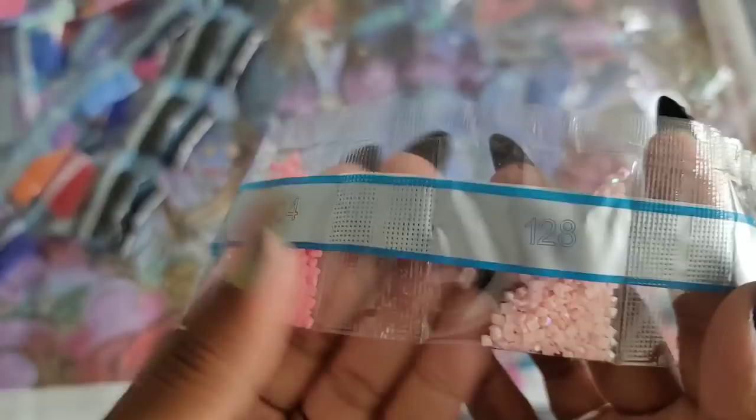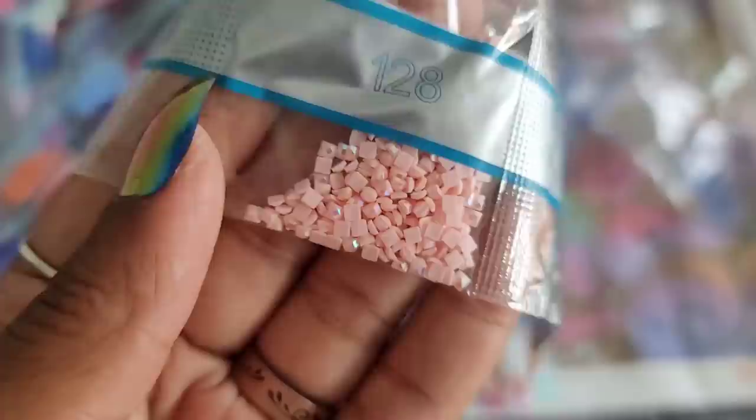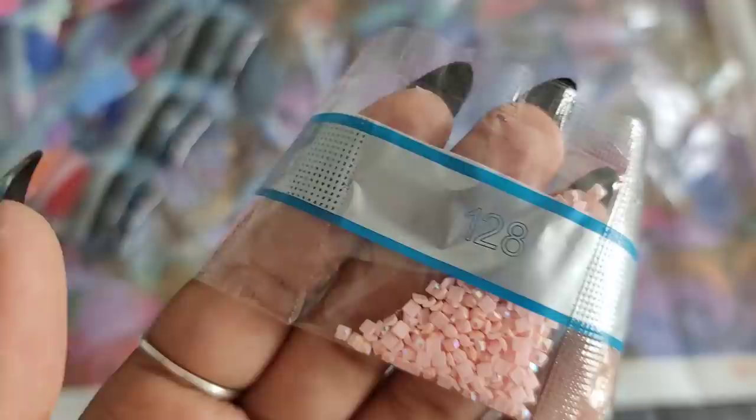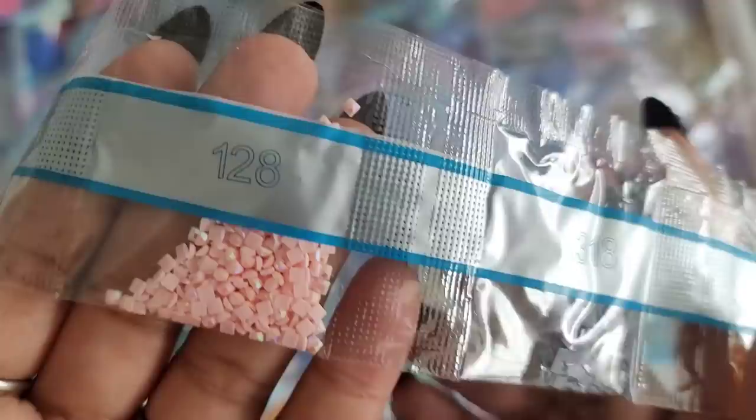AB alert. AB alert. Look at this. We have a pastel pink AB. That reminds me of Easter. I don't know why every time I look at this, it reminds me of Easter, but it reminds me of Easter. Pastel pink is our fourth AB. Is that the fourth one? One, two, three. Yeah, it's the fourth AB. Can't count today. Fourth AB for this kit for $128. And again, we're going to take a look at where that goes here in a few minutes.